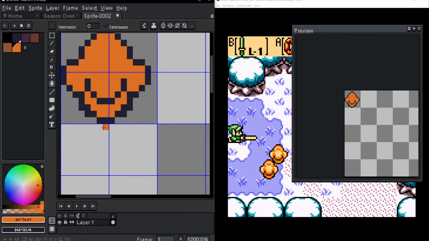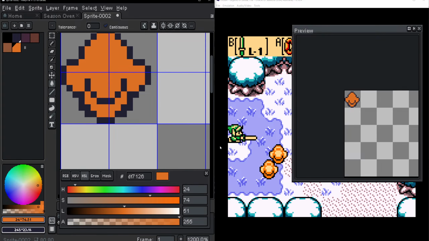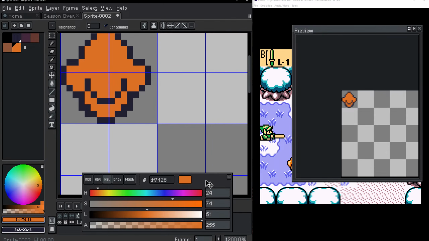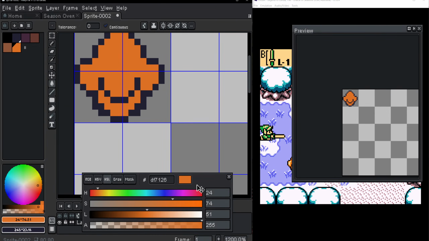And another thing I need to learn is how to find my own colors, because my biggest problem with pixel art is colors. Colors is my weakness. I suck at colors. So I'm actually going to make my own color real quick, and I want to figure out how good it is. Oh, no, let's redo the paint tool.